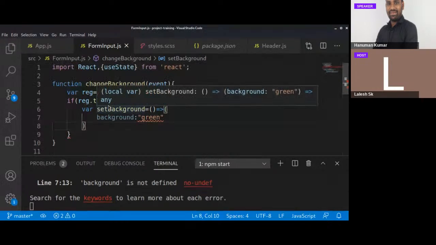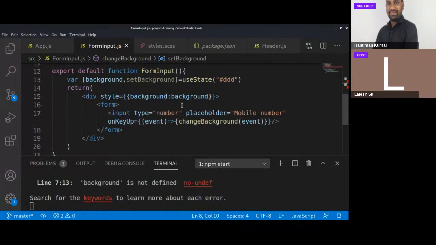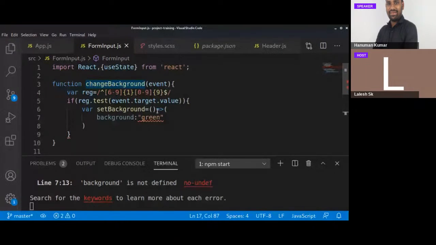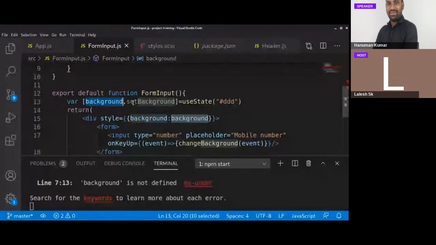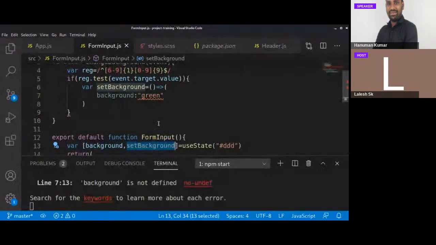Oh, background is not defined. Set background and use save, that's fine. So this is the green color.